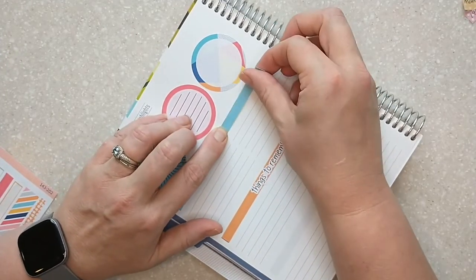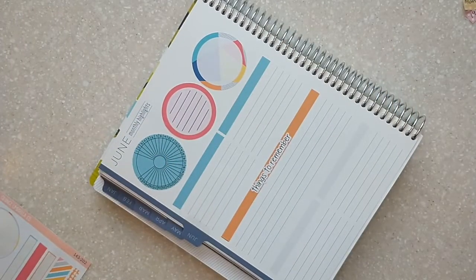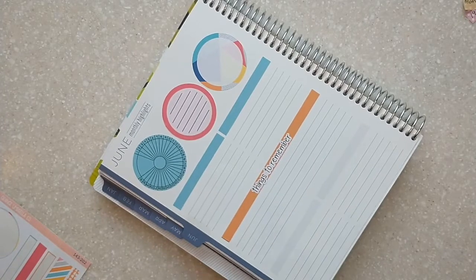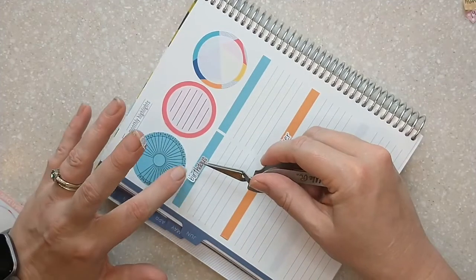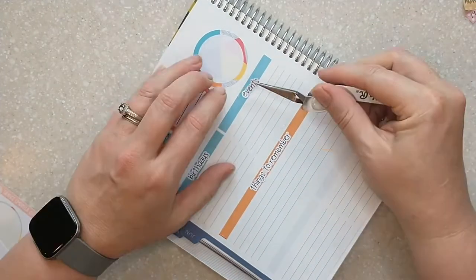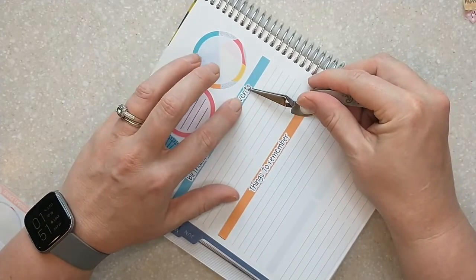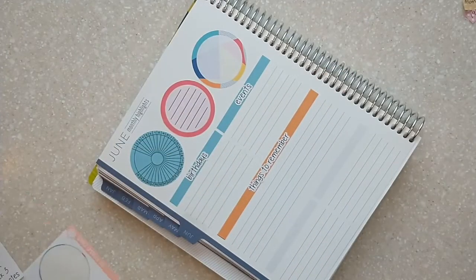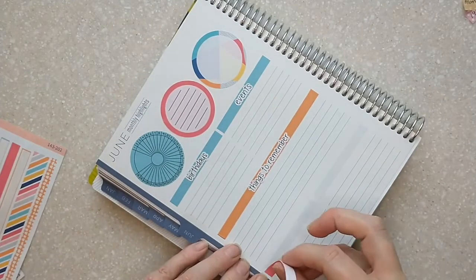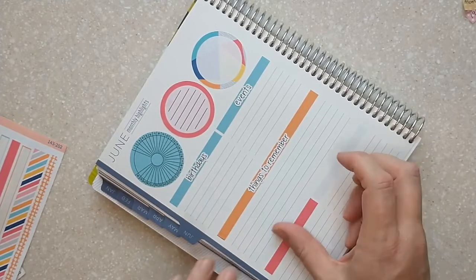Nice part about these washi strips is they're a little bit wider than what's printed on there, which makes it a lot easier to cover up instead of being exactly the same size. Okay, so we'll do birthdays and events. This is so bright.